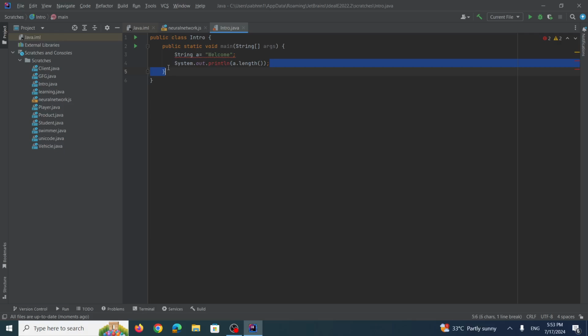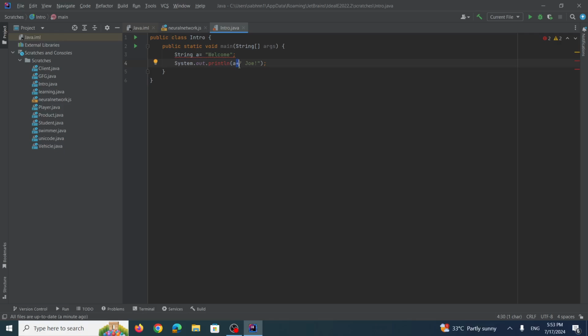Now moving on to the next topic, which is concatenation. I already mentioned, concatenation is basically the addition of strings with variables. So an example will be, in this case, concatenation can be done in two ways.